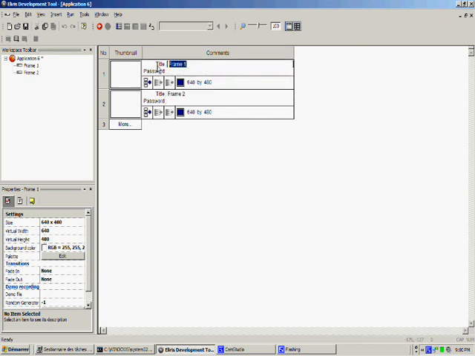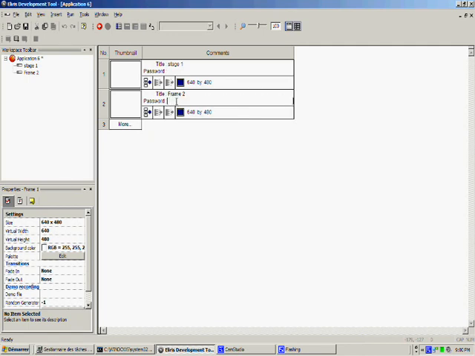So let's say we're going to name this stage 1. So now we're going to access the frame properties. There's also what we call password. So this password is like a little code, secret code, that you can enter in game to access the frame directly.